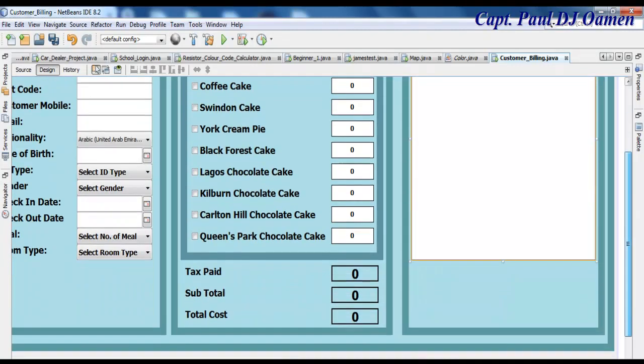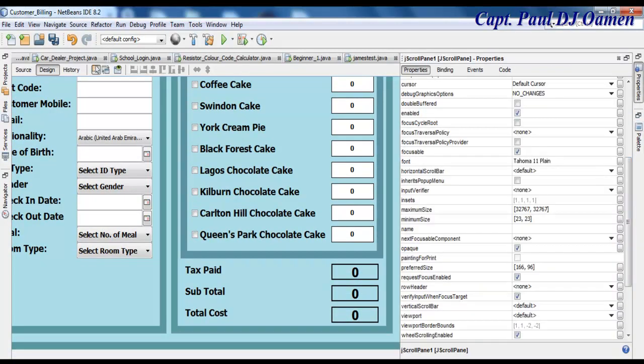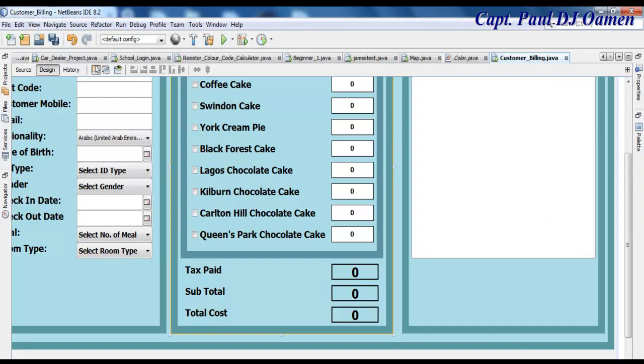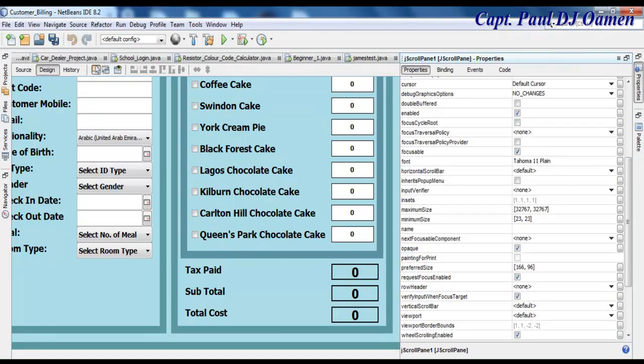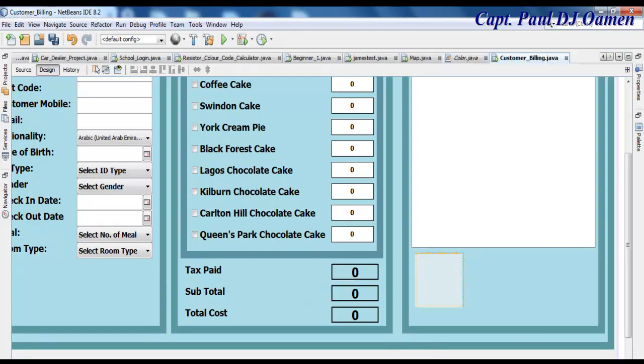Okay, we have our area there, and here let me add some buttons. But before then let's go into the palette here and just grab that, drag it out much.